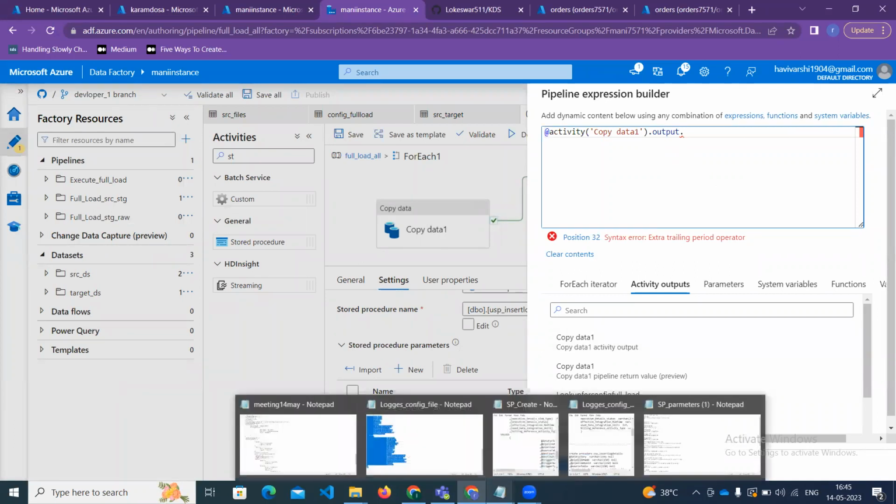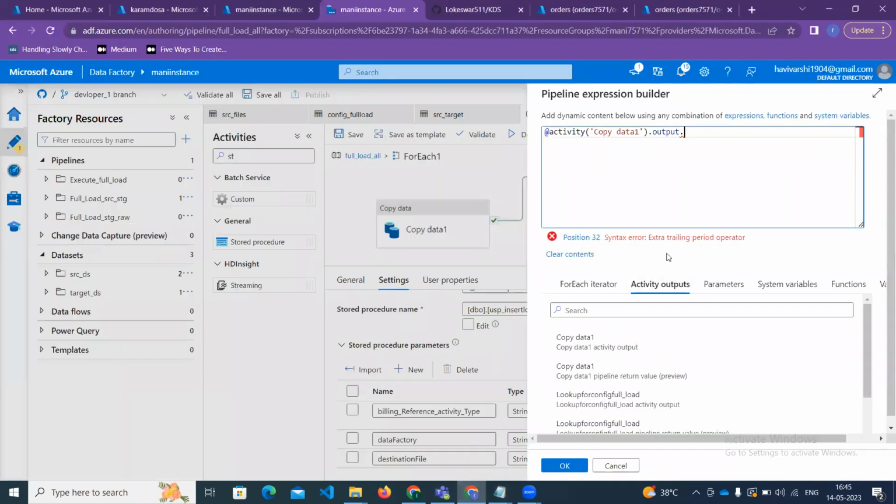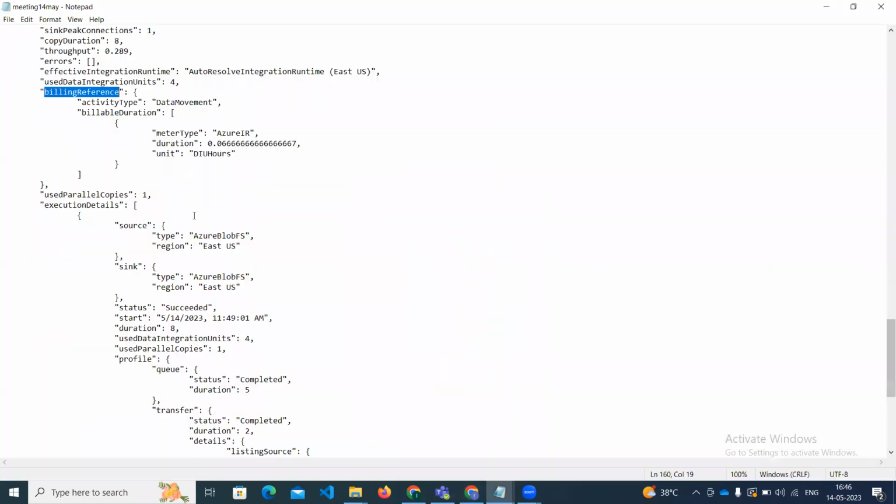Like billing reference type, right? Billing reference. Copy this one. Dot activity type. Okay.